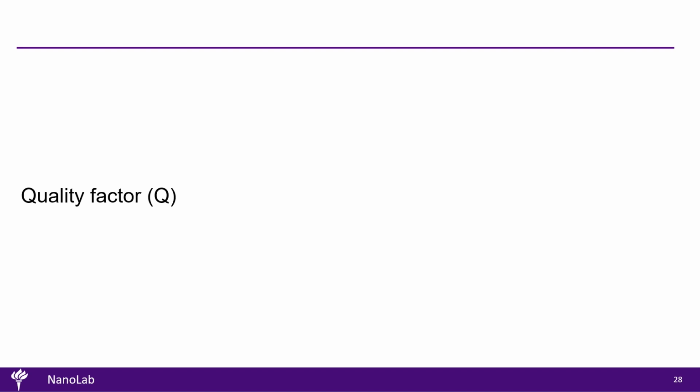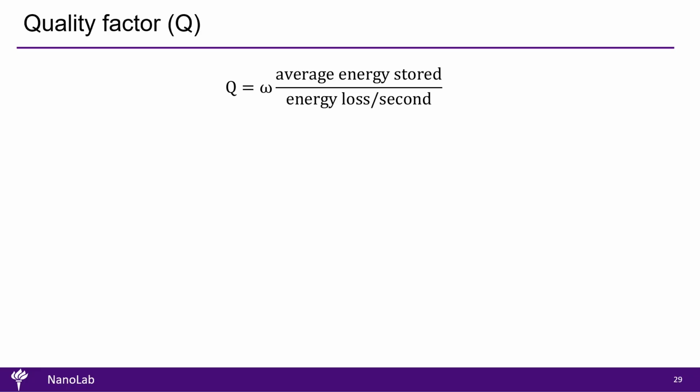As we've learned, in an RLC resonator, the stored energy oscillates back and forth between the capacitor's electric field and the inductor's magnetic field. In this definition for Q, the numerator represents how much energy the system stores per oscillation, while the denominator represents the energy lost per second. That's why the formula includes omega. It converts the loss from per second to per cycle, making Q a dimensionless parameter. Physically, a higher Q means the oscillations persist for longer, while a lower Q means they die out more quickly.